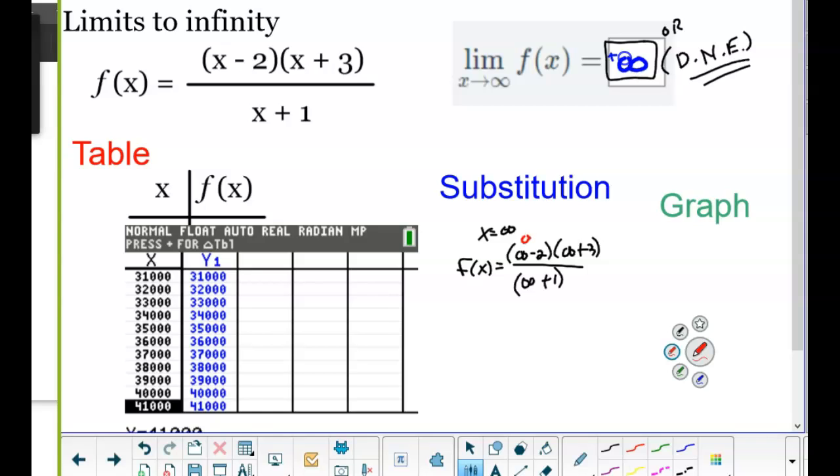Right? It's not going to change anything. So what's really happening is I have infinity on top over infinity times infinity on top over infinity on the bottom. Well, I've got actually increasing at a higher rate at the top. And this isn't 100% mathematically accurate, but what's happening is you have one more infinity left over on top, which means my function is growing, growing, growing. So the top numerator is outgrowing the bottom, which means my answer is going to be forever increasing.